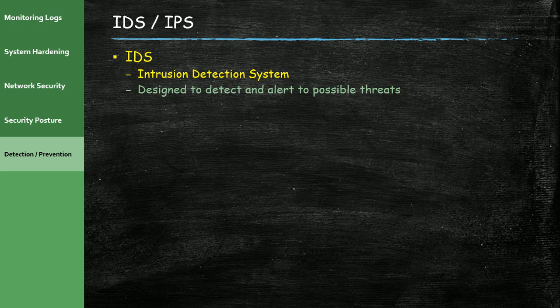Humans are not usually very good at discerning these intricate patterns, but computers obviously are very good at finding these patterns. The way I always explain an IDS to beginners is it's like an antivirus for your entire network. An antivirus on a single machine is designed to look for viruses on that machine by looking at signatures that are indicative of a virus, whereas an IDS is looking at signatures across the entire network. They're analyzing everything happening on the network and looking for those signatures, just like an antivirus would. So it works very similarly.